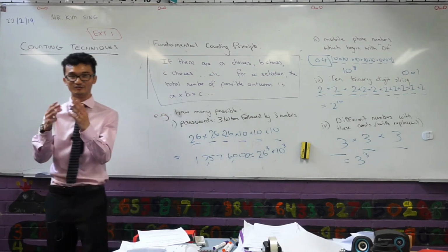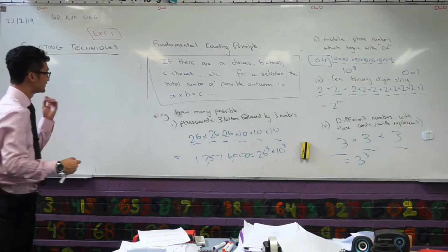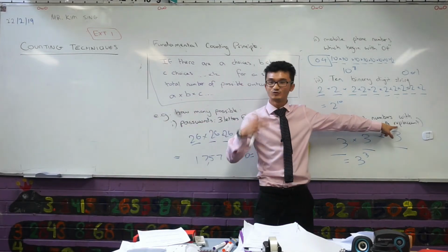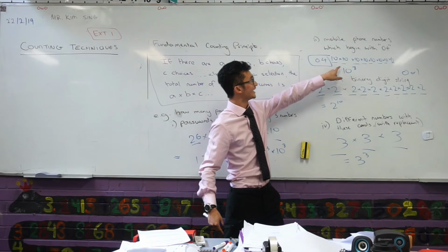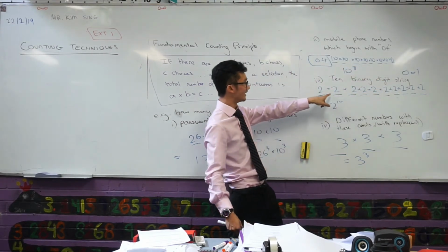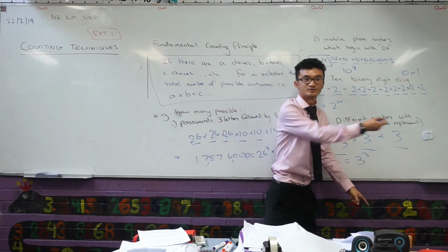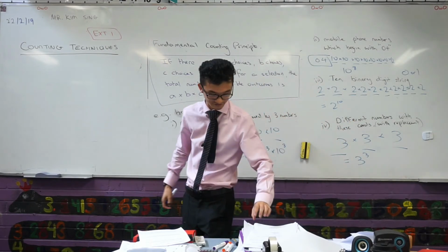So this is something we can generalize, right? How many choices we have. And it only works in a specific situation. It's this idea of with replacement. Because these ones here, I can repeat the digits. This one here, I can repeat the digits. And this one, I was telling you that I could replace it with lots of 5s there. So it's a specific case, and this is what I want you to write down.